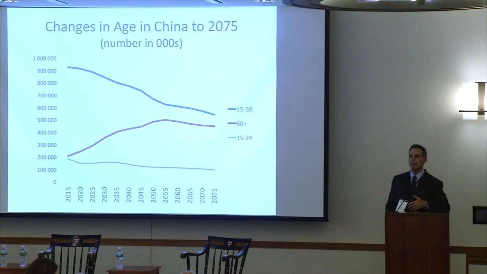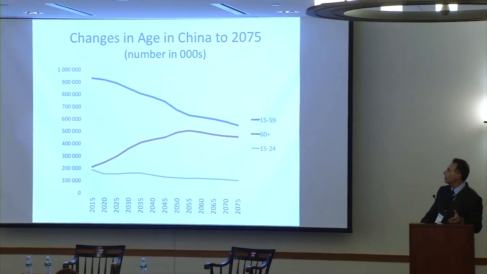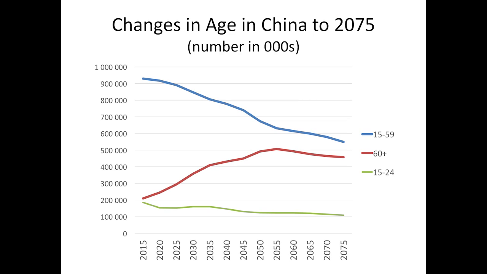So when people talk about China's economy expanding, becoming dominant in the world, that it's going to be the age of China, I'm very skeptical, because this is what I see happening to the age structure in China. The red line, the population 60 and up, is about to skyrocket. The working age population is steadily declining, and by about 2060, they will almost meet. And so China is facing these huge headwinds.